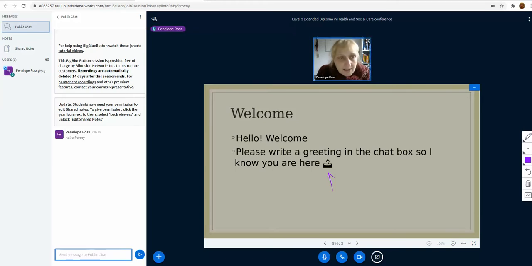They can write in there. Obviously in this case I'm writing to myself, but they do like to come in and say hello. Standard greeting in a classroom, really. And you can also use the chat box. I use it quite often throughout the class, and I'll say, can you give me a message in the chat box if you agree with that, for example.